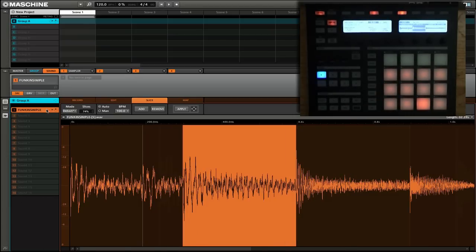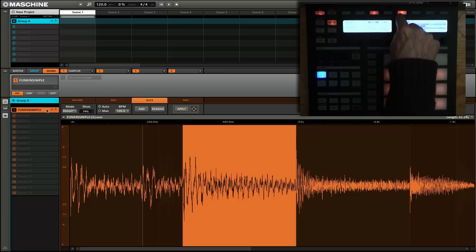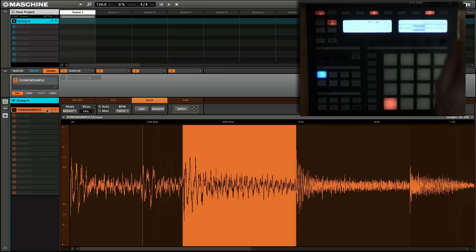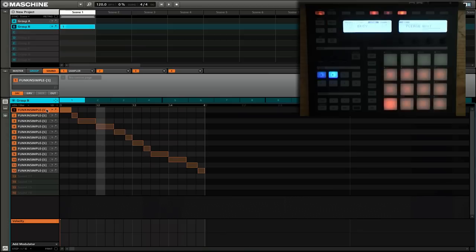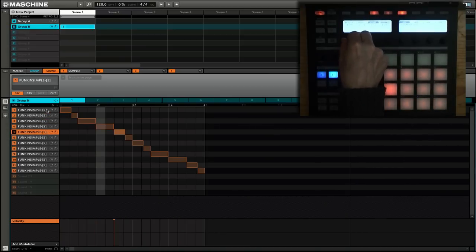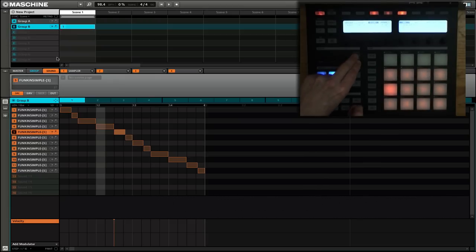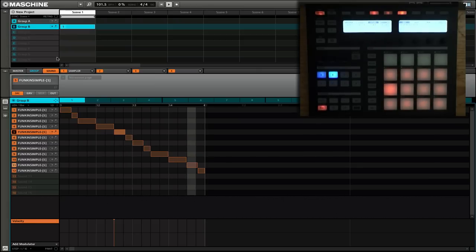Okay, looking good. So now we're going to come out of the edit window again, and we're going to go apply to, and we're going to hit group B. So now let's put our master tempo at our original tempo, which was about something like that. That sounds about right. Let's play it. That's quite good. Not bad. I can hear a little bit of a rumble at the beginning, but it's a taste thing really.